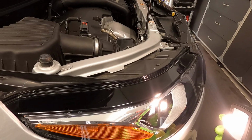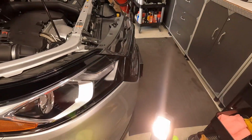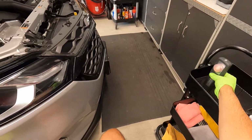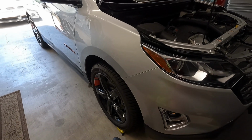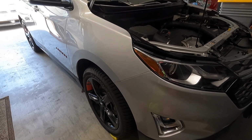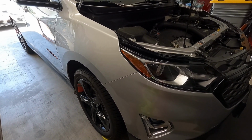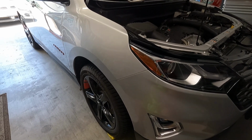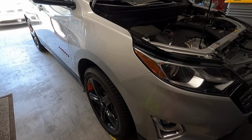So actually what I'm going to try, because I can actually see some lines here. It's not ready yet. So we'll just let that set up. So again, it has an up to 4-minute window for it to flash and kind of set up. And I know it's a little boring to just sit here and watch the coating dry. But you can actually just use the paint coating that you're using to paint the vehicle. I just wanted to try something a little different.